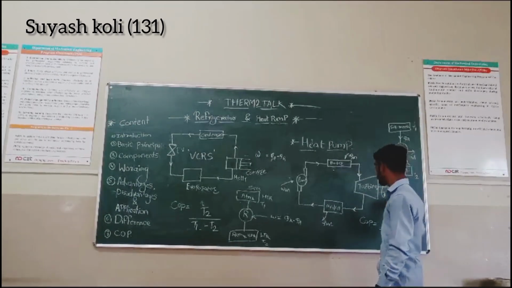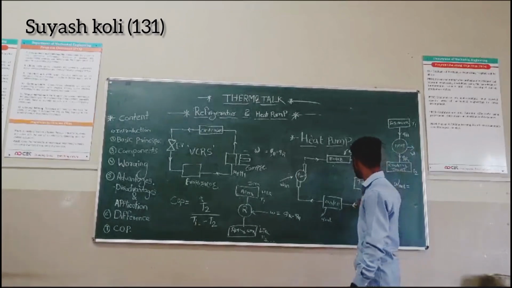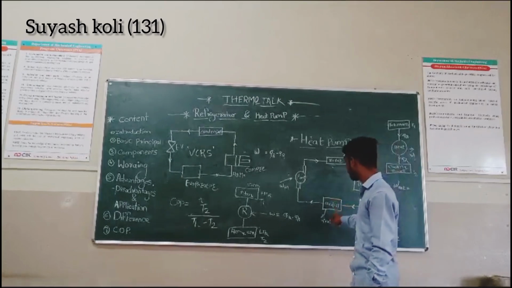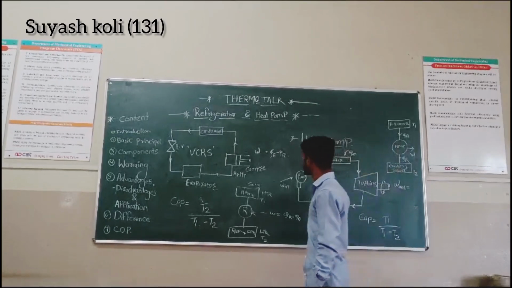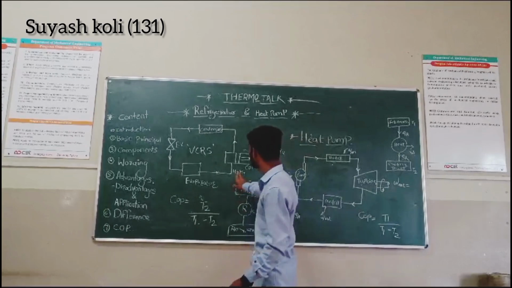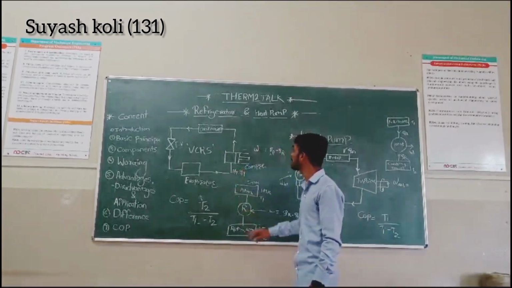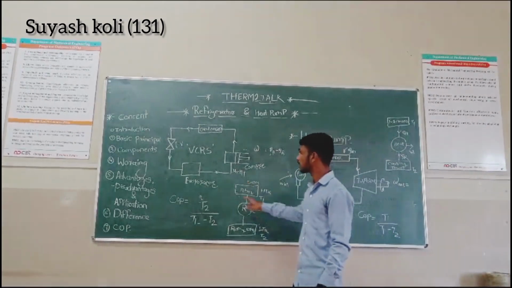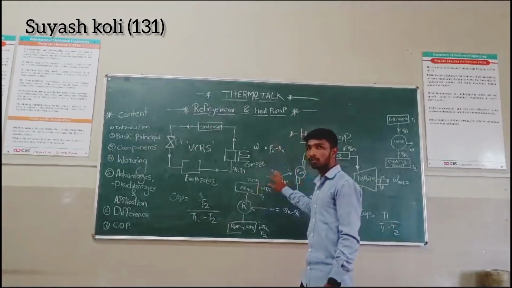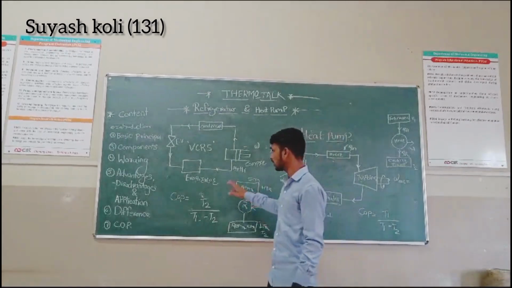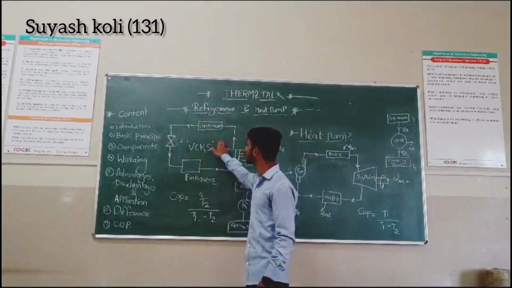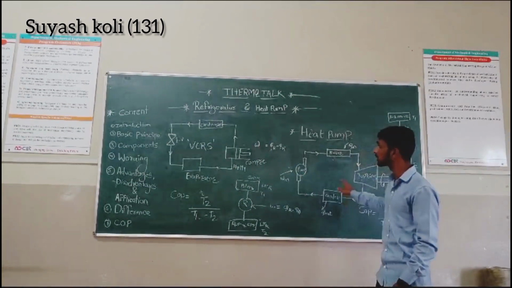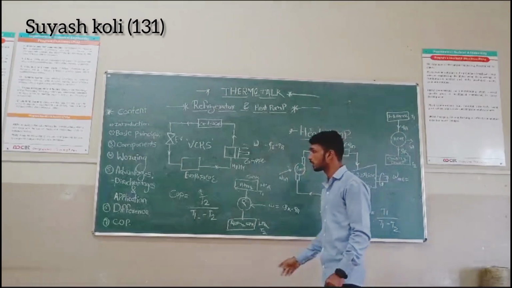The turbine is a power device, and then the exhaust steam is provided to the condenser. Then that process is also continuous. The refrigerator is used to maintain the temperature below atmosphere, and the heat pump maintains temperature above atmosphere. Both follow similar processes, and the COP of the refrigerator is always less than the heat pump, and the COP of the heat pump is always greater than the refrigerator. Thank you. Next one please.